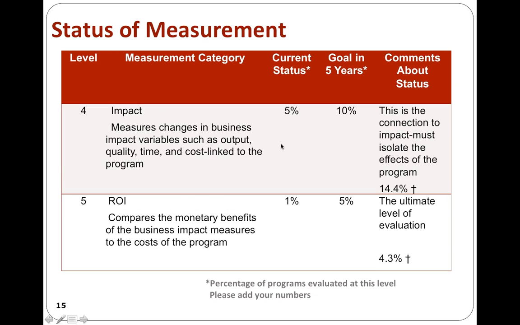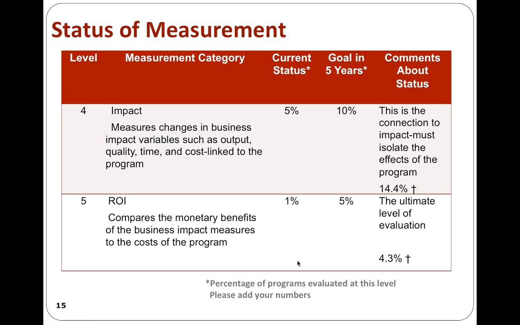If we go to the next slide, you can see a difference there. We suggest 10% best practice. 10% of our programs each year we measure at that level. That might be more if you have a lot of product training, a lot of sales training. That number might even go up from there. But that's usually it satisfies executives. You can see our best practice benchmarking is 14.4%. And we think we may be at the 5% level now.